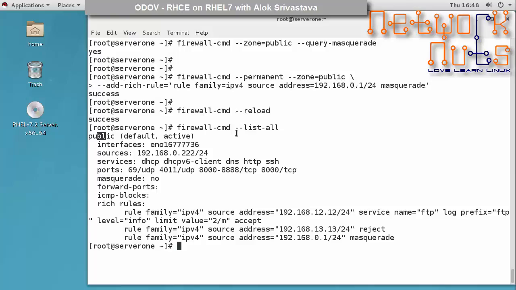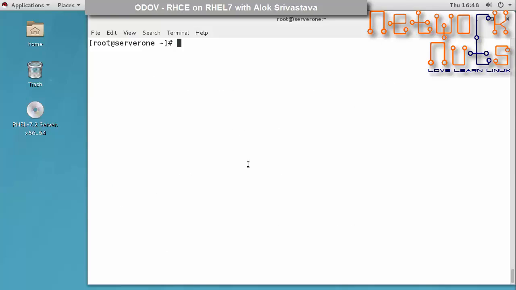So then, how can I forward a particular port? Let's suppose I want that any communication which is coming on SSH, which is port number 22, should be redirected to some other port, say 2468 or any other port. So I can use firewall-cmd again. firewall-cmd --permanent --zone=public.